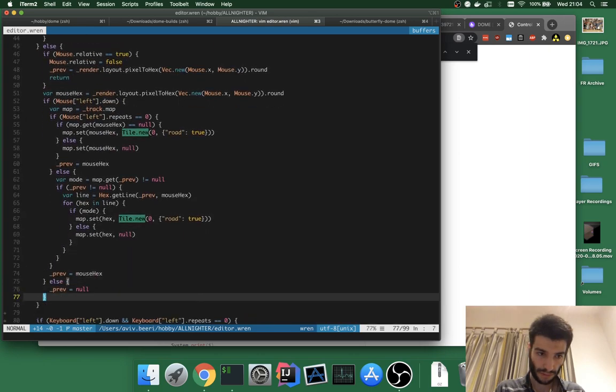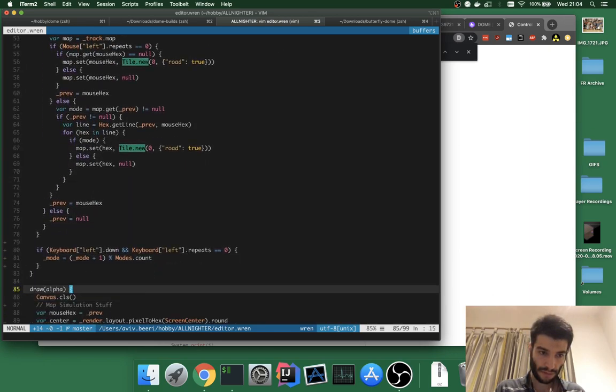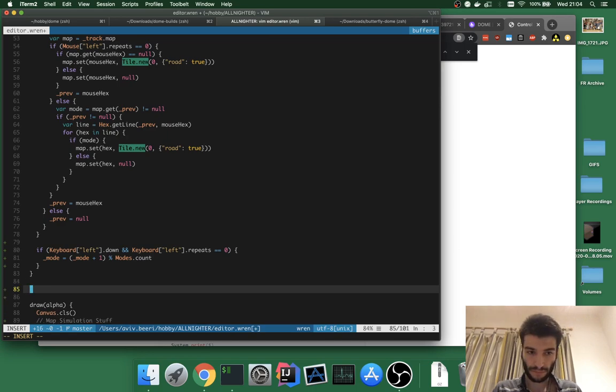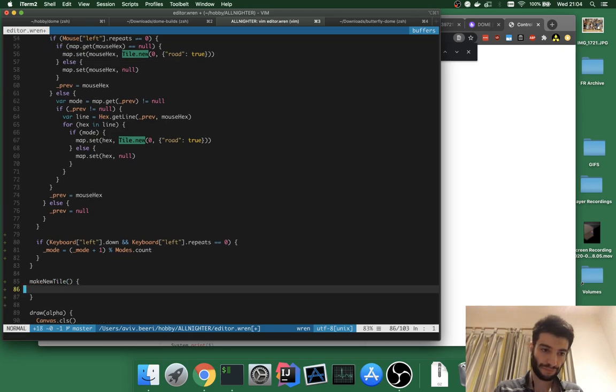So now let's do a quick helper function. Making tile. And tile.new 0.